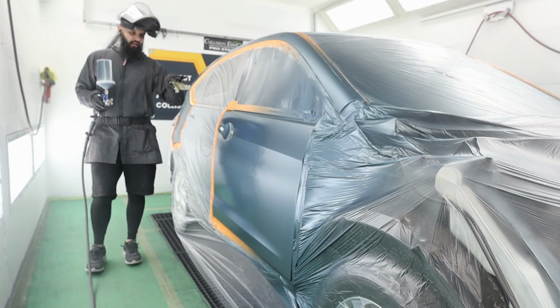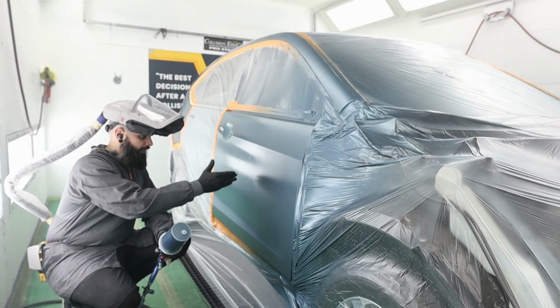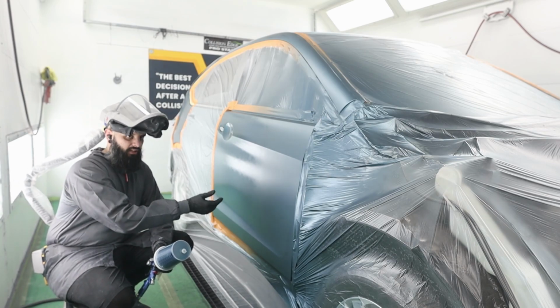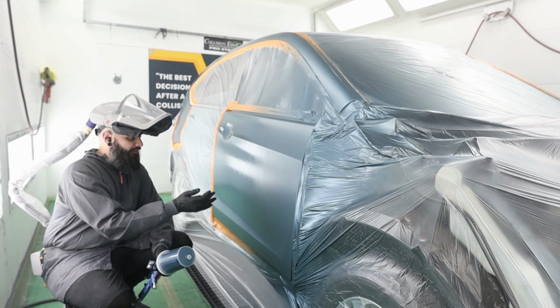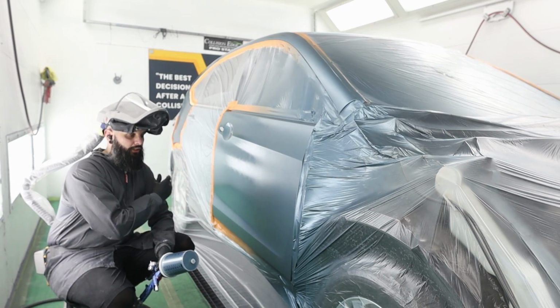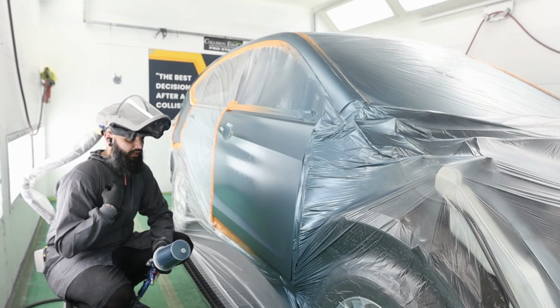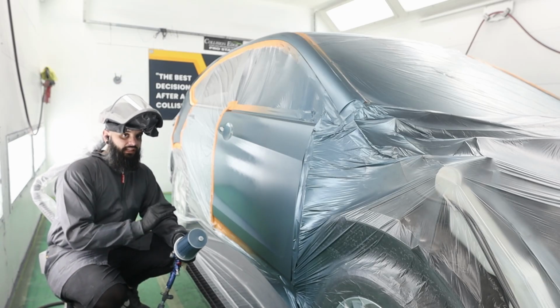I will show you this after it's all dehydrated. I mentioned before that there is going to be kind of a line right here. And that's just because base coat blender tends to be a lot shinier than your actual base coat. So you'll see the difference in that. But in person, I promise you, and once this is cleared, you'll see that this transition is as seamless as I can humanly make it. It's not perfect, but it's about as close as I can get.